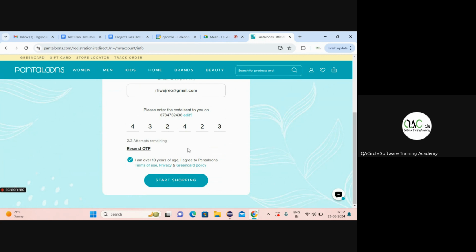Suppose, imagine a spelling mistake with high visibility. For example, this is the Pantaloons logo, and here we have the spelling mistake. Instead of PANTALOONS, it is PANTALONS. So the visibility will be very, very high, and these kinds of issues should be fixed at a high priority, at a P0 or P1 priority, which are highly visible.